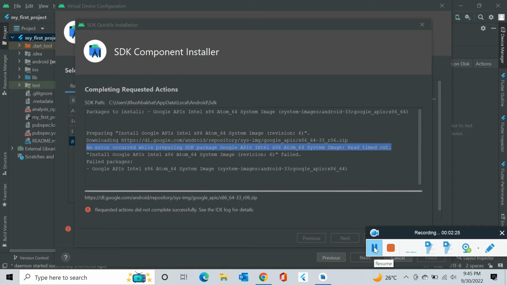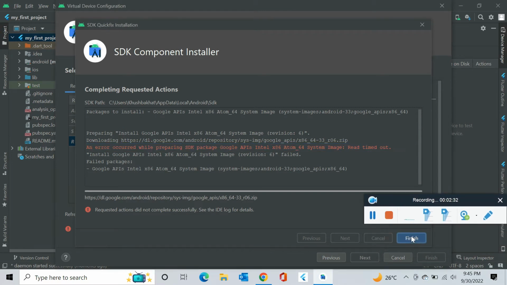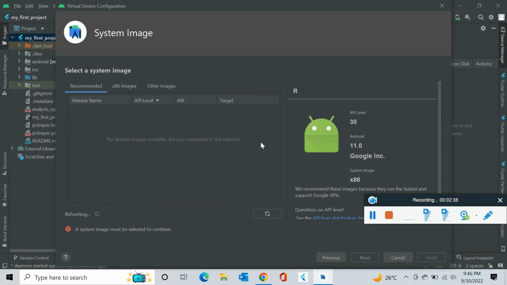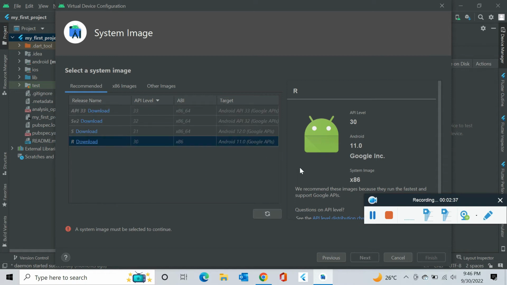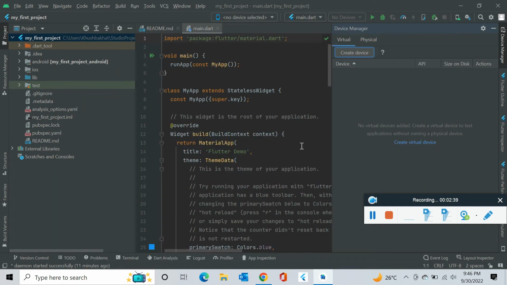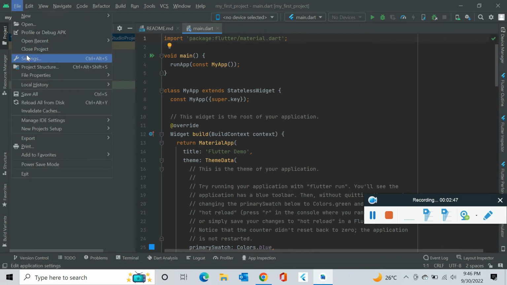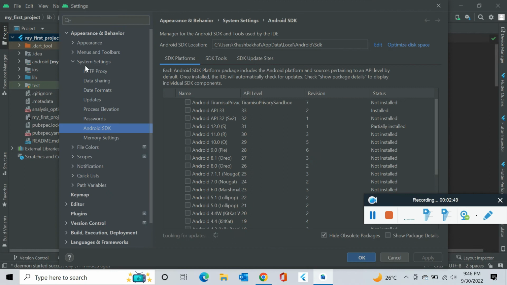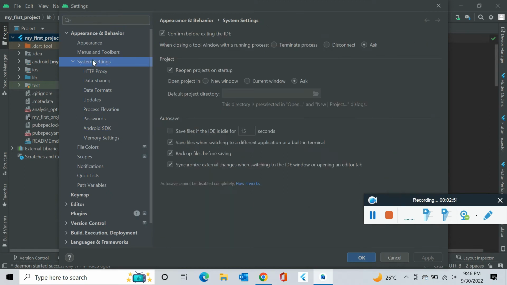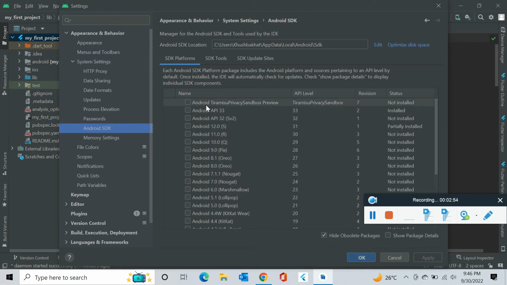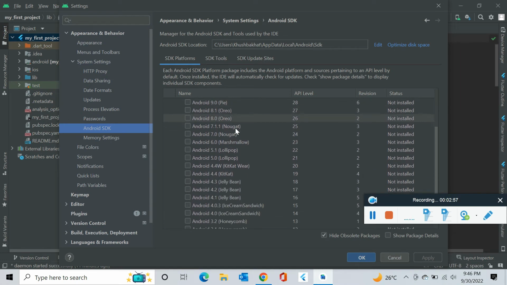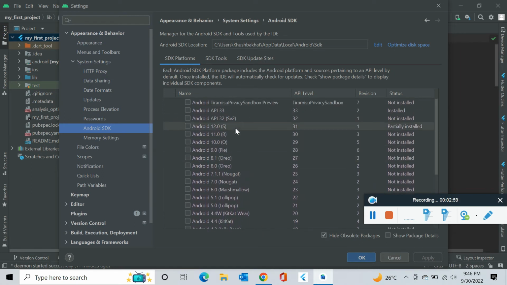Okay, so we got that error. We will resolve it. Finish and okay, what we are gonna do, we will go to files, in settings, appearance, behavior, system setting, Android SDK, and here we are gonna search about.